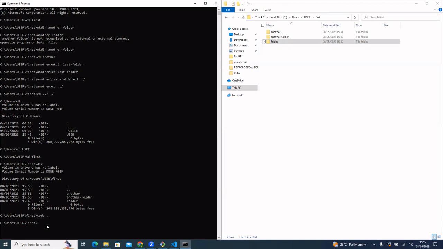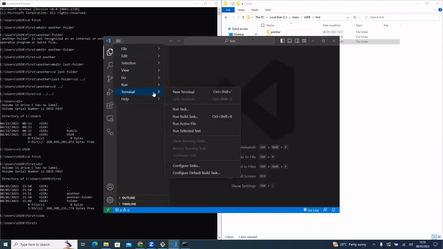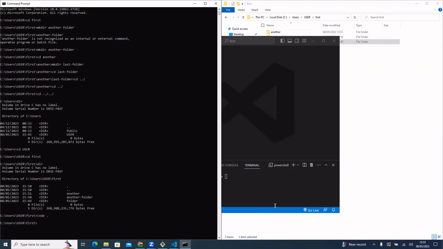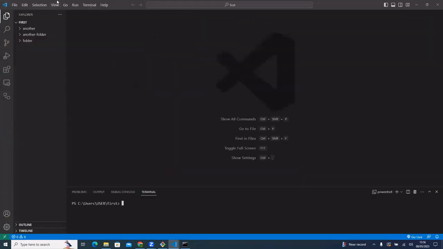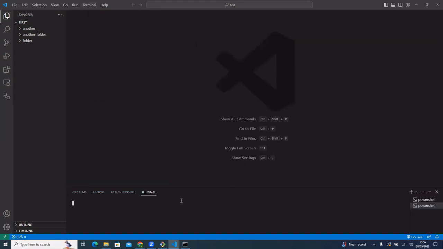Having said that, that will be all for command line. Then these things we did here, as I said, your VS Code does one thing for you. Your VS Code comes with a default command prompt interface, which is called a terminal. So this is a terminal. This is also a terminal, called command prompt. They are all called terminals. Your VS Code comes with one. So once you click on your VS Code, if you maximize, you see Terminal, click on Terminal and click on New, it opens up this terminal for you. So everything we did there, we can also do here.